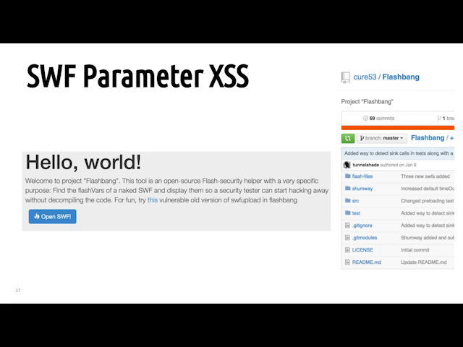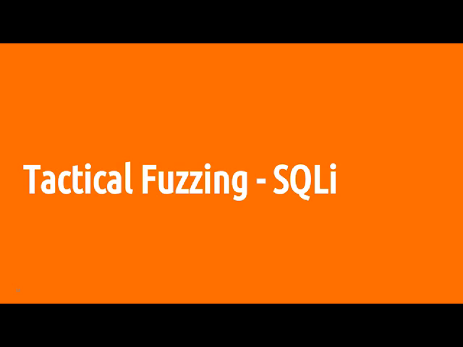Custom error pages, so people reflecting output on error pages, adding fake parameters to the URL, and either error pages or 404s returning with your attack in them, and then login and forgot password forms. These are all more places where you can look for cross-site scripting that seem to go either underchecked or unchecked from a normal methodology. One of the things that I saw a lot of as well was Swift parameter XSS.